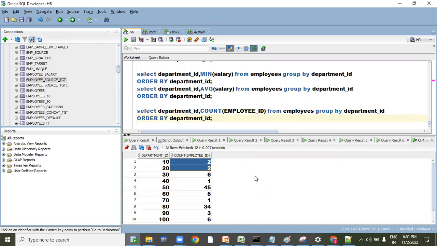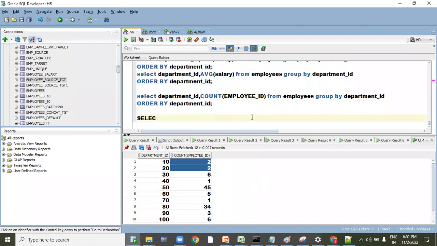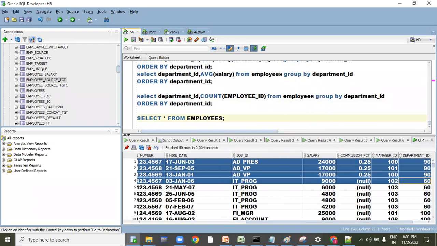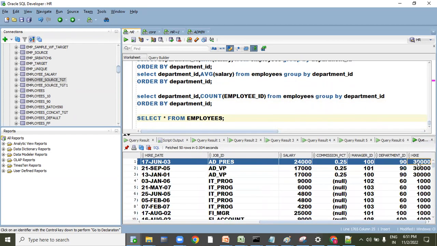Let me take you much deeper. For example, select star from employees. How many rows, how many values are there? 14 values are there. 12 values.